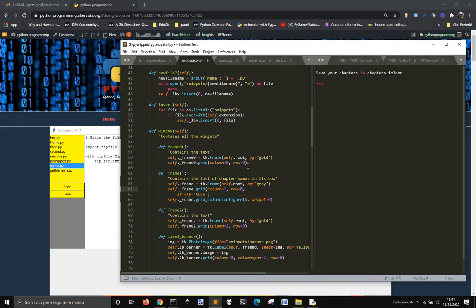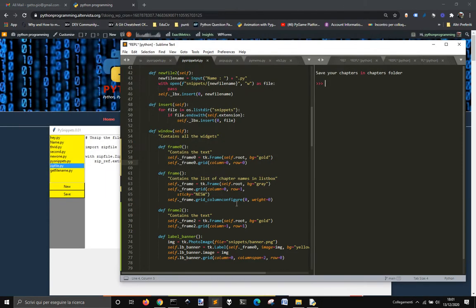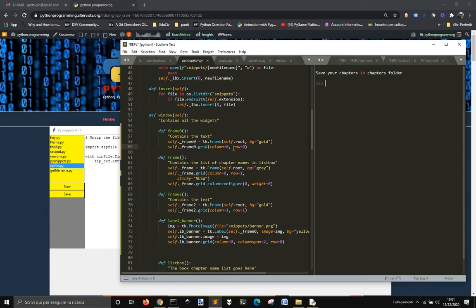This should be always column 0, but row 1, and this should be column 0, row, no, this is column 1, row 1. And okay, this should be here. Let me see what happens.